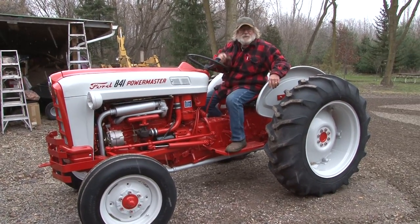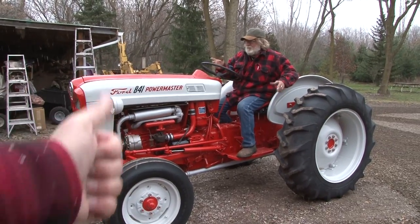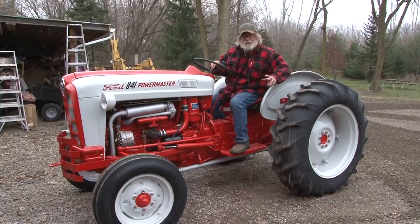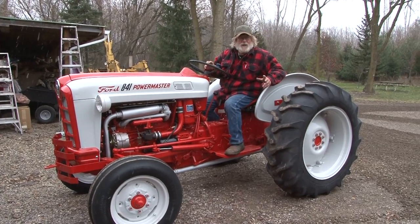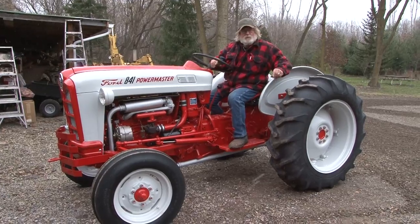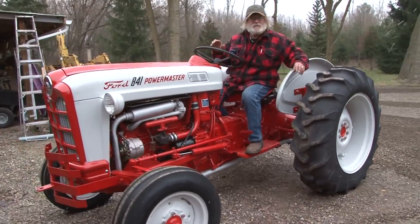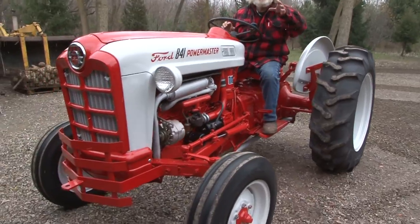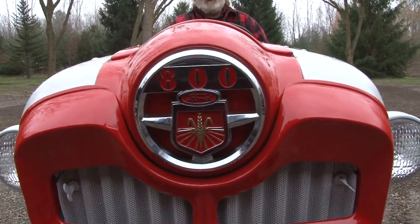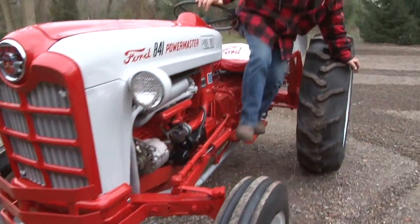Tell me if you wouldn't be proud to have this. I mean, Steiner Tractor Parts, Majic paint, a little bit of knowledge, or a lot of knowledge. Which, you know what? We're going to do an advanced video like this. We're actually going to help you and show you how to do the complete restoration on a tractor like this. Check out my comfortable seat here, man. Check it out.